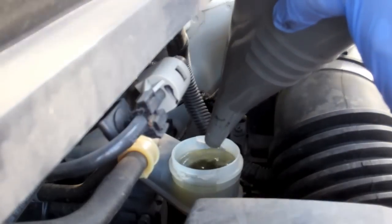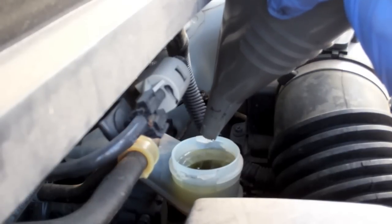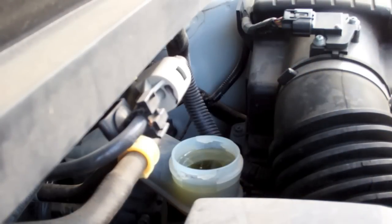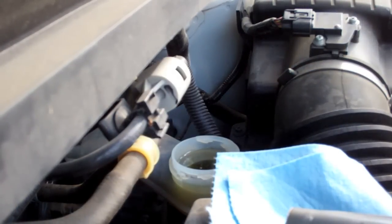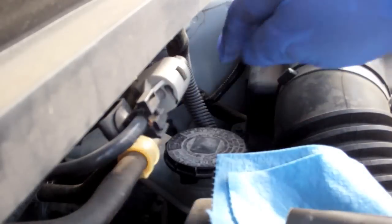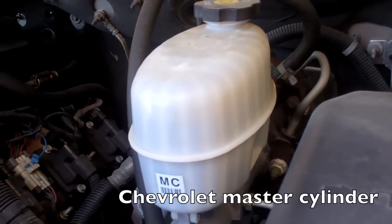And then, like I said, we're going to check it frequently during this process so we don't let that run down. And also make sure that you don't let any brake fluid drip on anything because it can remove paint, cause other issues. And I'm going to cap this off because it does grab moisture from the air, and being in Texas, it's humid.